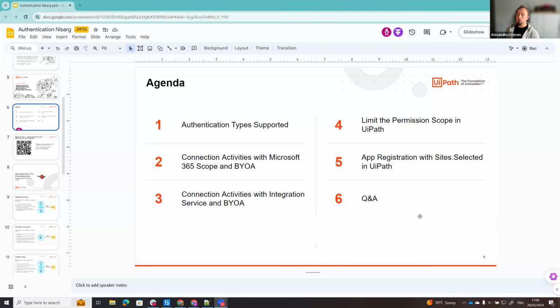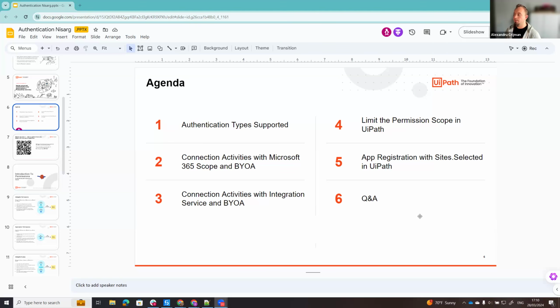Then we are going to show you how to connect the connection activities in the on-prem using the Microsoft scope and having a dedicated app registration. Then we are going to show what improvements and how we can do this in Integration Service if you are for cloud. And then we'll go to more advanced topics like, how can you limit the permission scopes in UiPath for dedicated activities or for dedicated use cases?